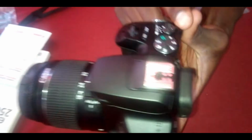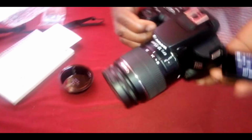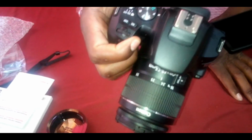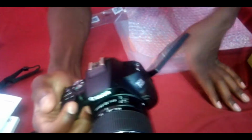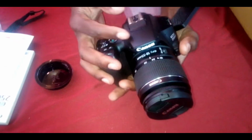So as I told you, this camera, it is swivel. Here is the turn on button. Turn it on. Then here, this is its dial mode. The dial mode is right here. You can switch it to AV, TV, P, the portrait, the auto. Then yeah, then the ISO is the shutter button. Then what else? Okay, this one, it has a flash, but the flash you operate manually.